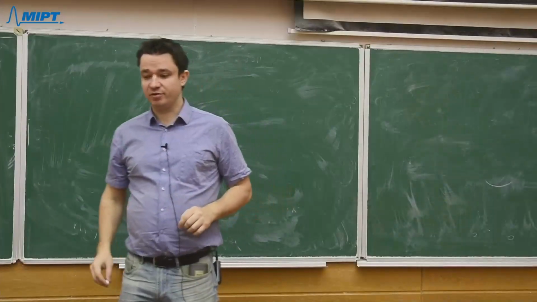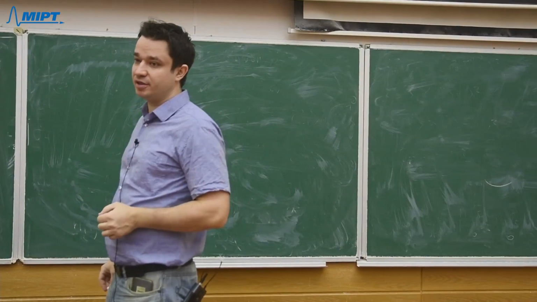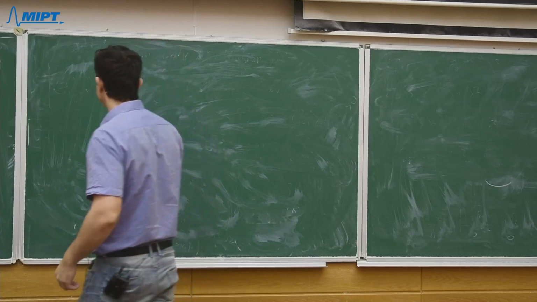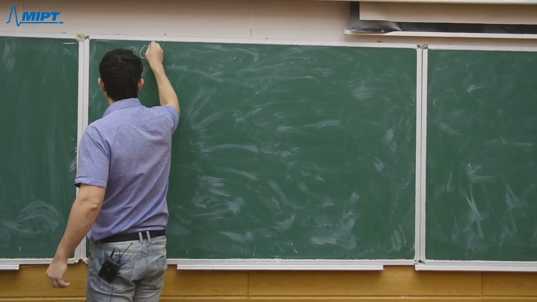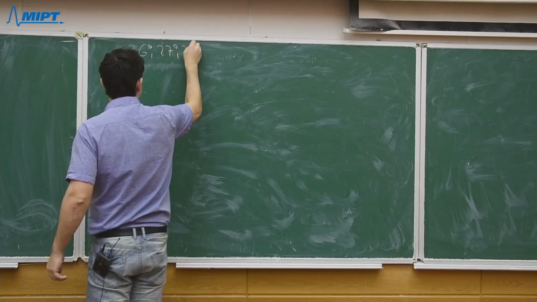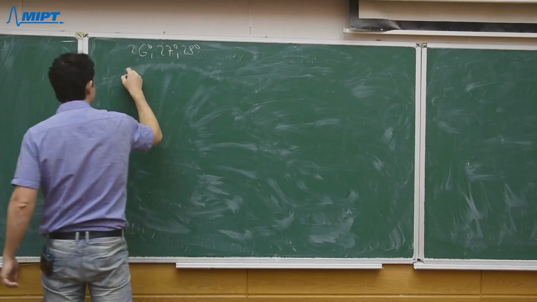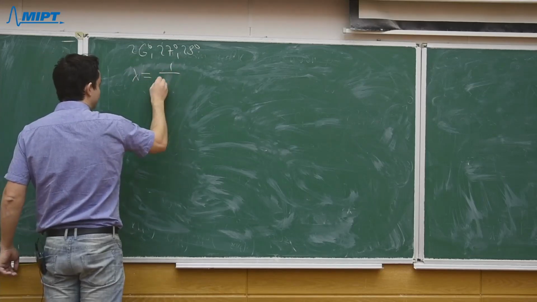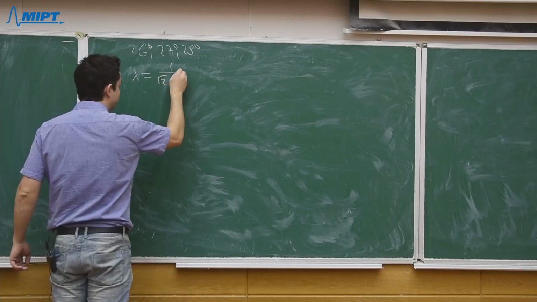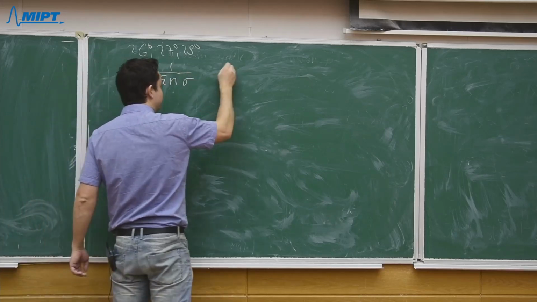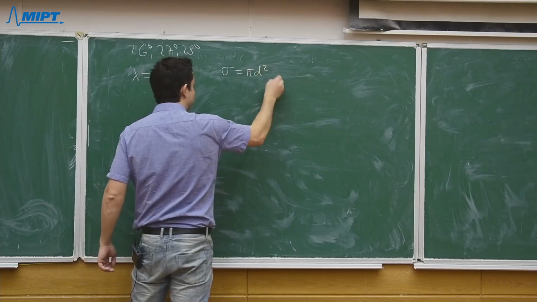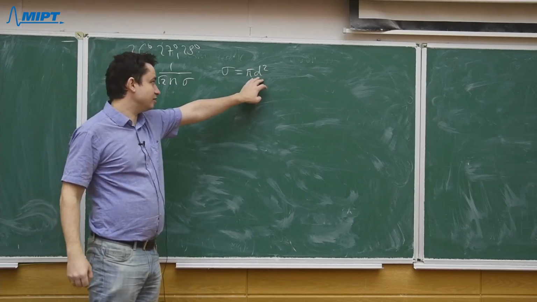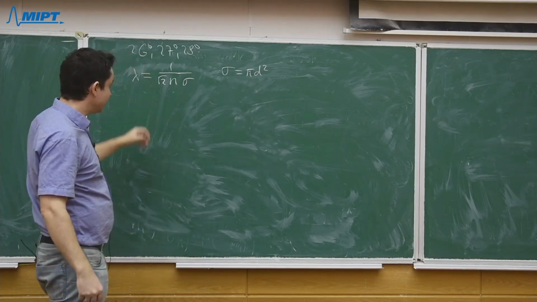We have a few zero-level problems, but essentially those are related to direct application of the equations I have derived during today's lecture. So in problems 26, 27, and 28, what you need to do is to use the following equation for the mean free path, 1 over square root of 2 times the number density times sigma, where sigma is pi times the diameter of the molecule squared. So if you are asked to find the diameter of the molecule, you can get it from here.